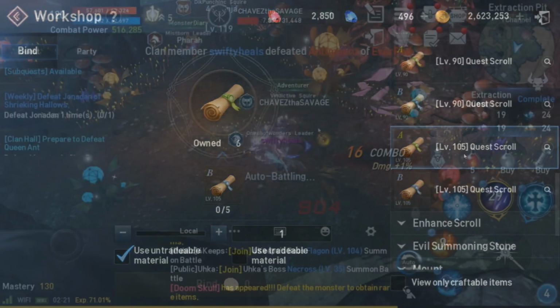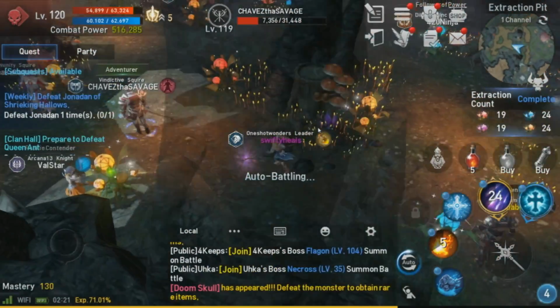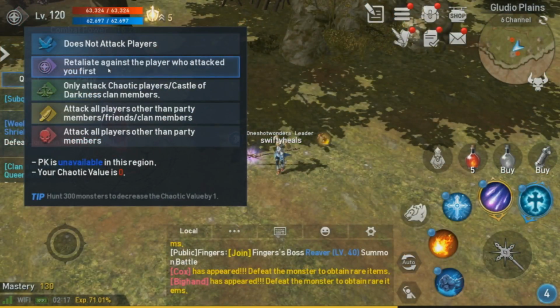The danger with open field auto farming is that players can PK you while you're AFK, so be careful. Be sure to enable the setting that causes your character to attack someone if they attack you first. Set the PK setting to retaliate against the player who attacks you first.